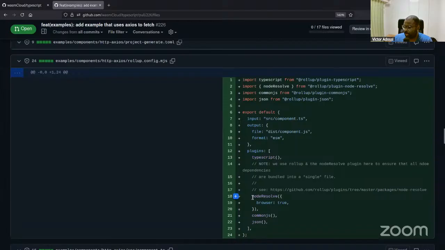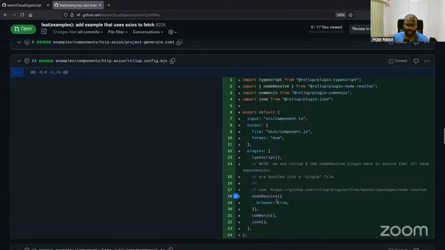But yeah, you want to be able to resolve node. So you want to be able to replicate the node require and resolution methodology in your project, because by default, the WebAssembly JavaScript toolchain is not going to do all the things that Node.js does when it tries to resolve a package, right?